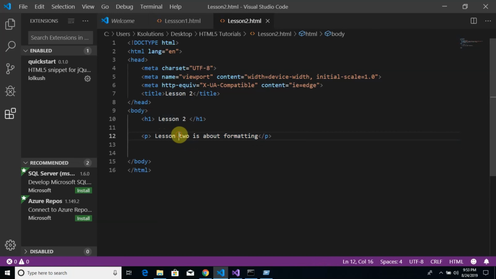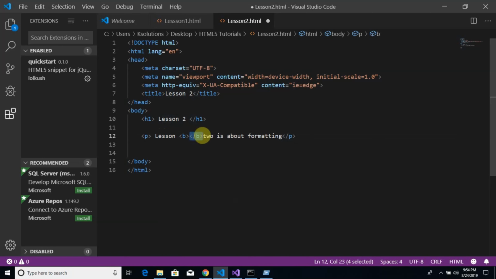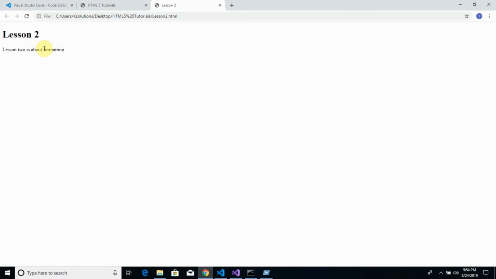So what I have to do is use some other formatting, and that is what we call a B tag. A B tag is a bold. That's what we call the bold. The B tag will bold these 2 right now. So if we have it like that, we can see the 2 is a bit bolder compared to the rest.